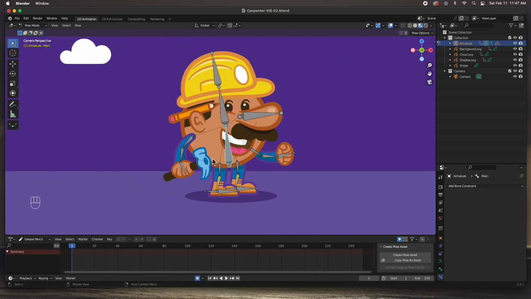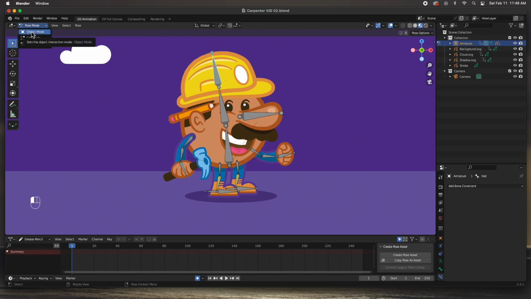This is the last file we did. This is how we left it. And so we are going to start painting those weight maps. Let's start off with the easy part, guys. Some of these objects, one joint controls the entire object. For example, this bone controls the entire hat, so that's easy.